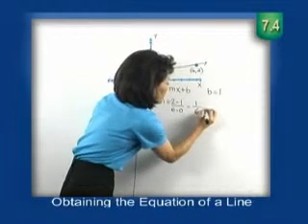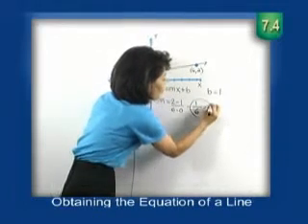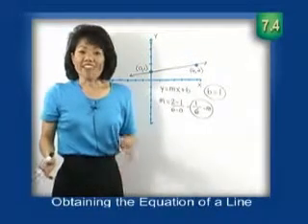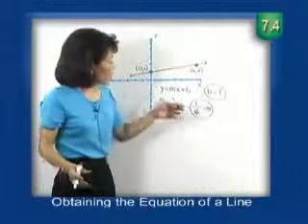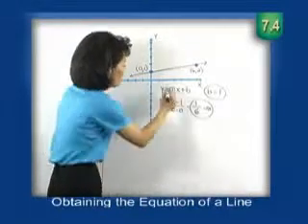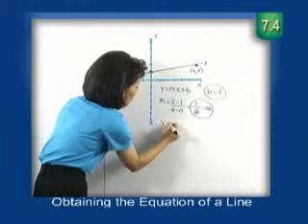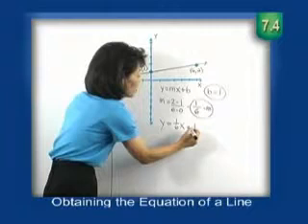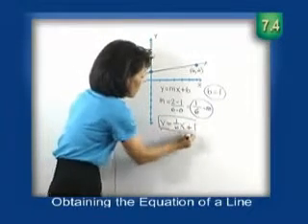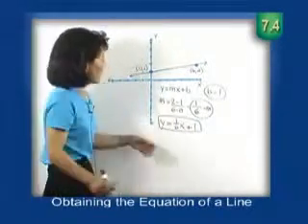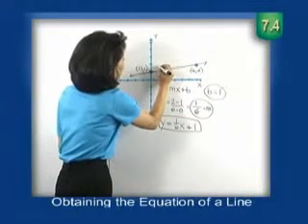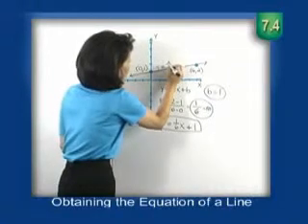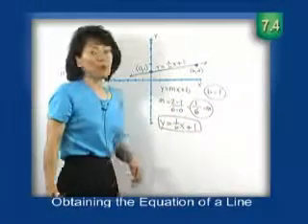This tells me that my slope is 1/6, my y-intercept is 1, and that's all the information I need for writing the equation of this line. So using my slope-intercept form, y is equal to 1/6 x plus b, but we found b equals 1. So again, just to clarify the equation of this line, we'll write it right above it, y equals 1/6 x plus 1.